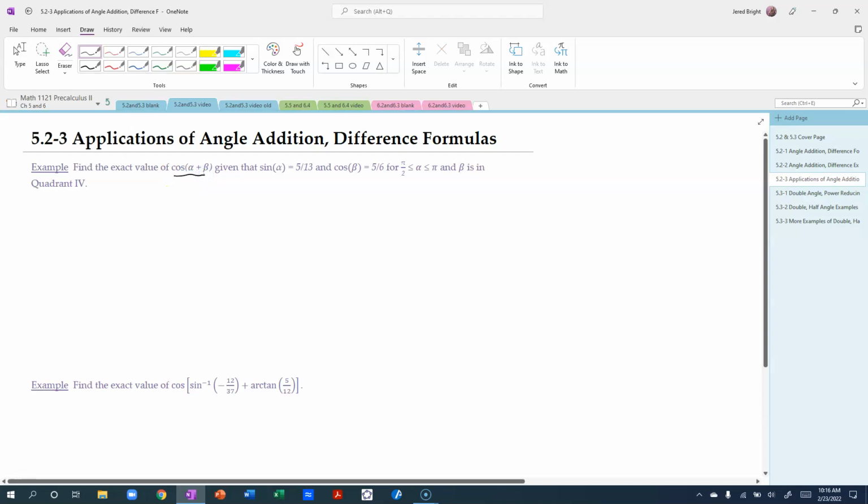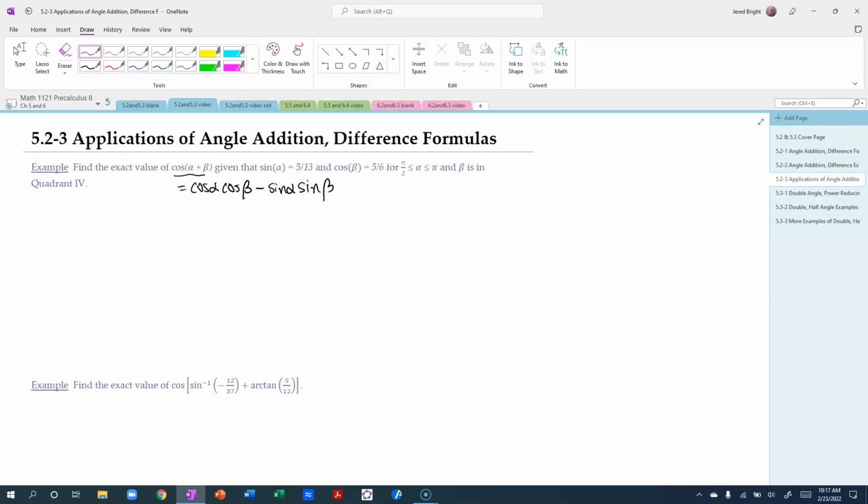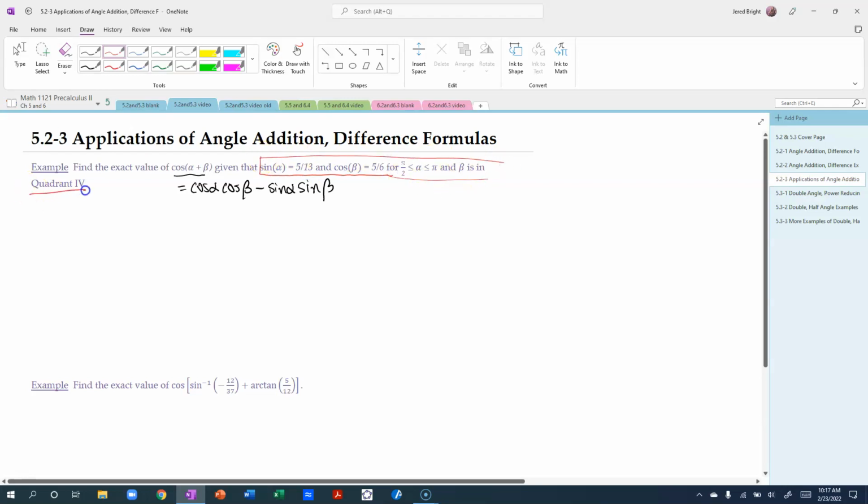Okay. All right, so I know that this is equal to cosine alpha cosine beta minus sine alpha sine beta. And so great, I just need to figure out what each one of these are, and so I know sine and I know cosine, so I could substitute those in. But I don't know cosine alpha. So that's where we should take the given information, this whole big chunk, and make a picture.